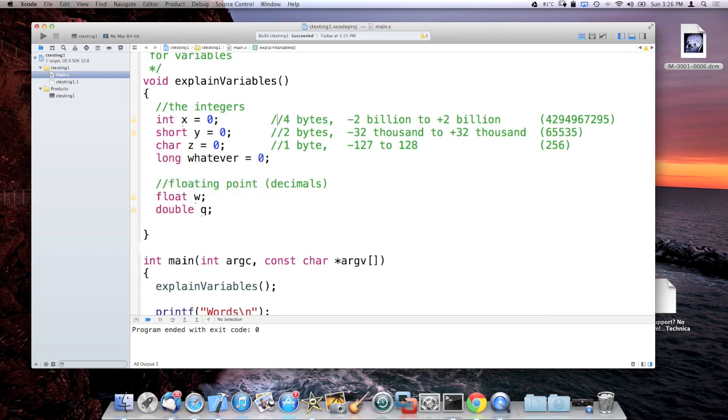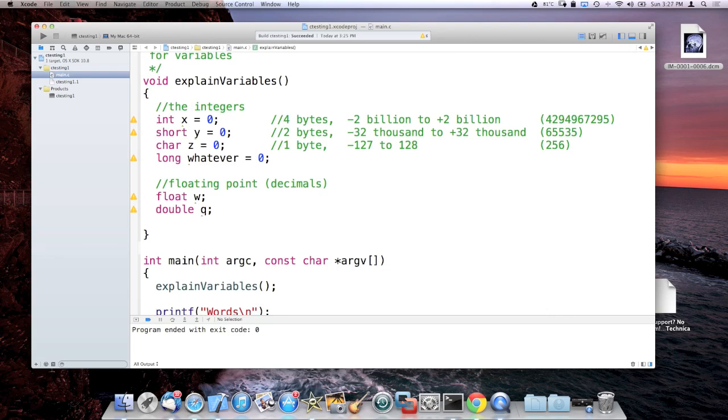So the most common data type is int, which belongs to a class of data types called the integers. Essentially, you can think of an int as a number. And it's important because numbers in math are different than numbers in programming. Numbers in math can be real or complex. An integer really is an integer. It can only be 0, 1, 2, 3. It can't be 0.5. It can't be a decimal. It's discrete.